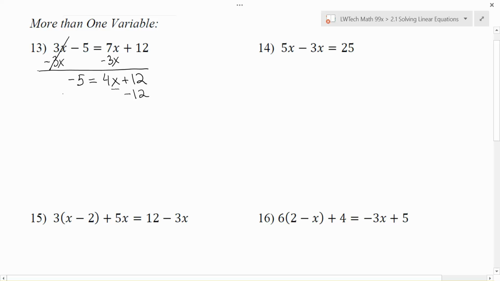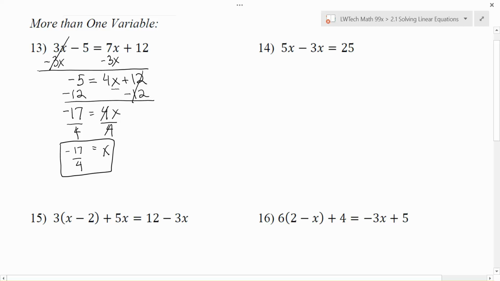To get rid of a plus 12, I'm going to minus 12 from each side of this equation. Plus 12 minus 12 is gone. On this side, negative 5 minus 12 is negative 17 equals 4x. All right. Now, down to a single x. It's almost by itself, but there's still a 4 here. The 4 is being multiplied, so to get rid of a multiplied by 4, I'm going to do the opposite operation, which is divide by 4. Here, the 4's cancel out, leaving my x alone, just like what I want. And on the other side, I have negative 17 fourths. That cannot be reduced, so it's okay to leave it as an improper fraction. We'll just leave that as our solution there.